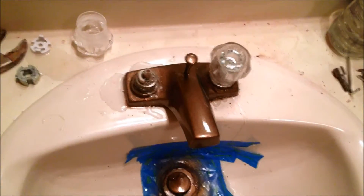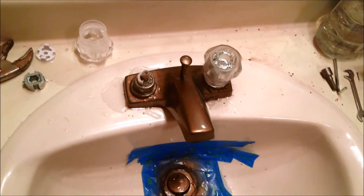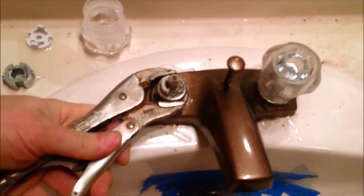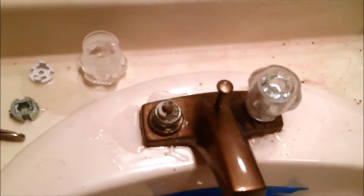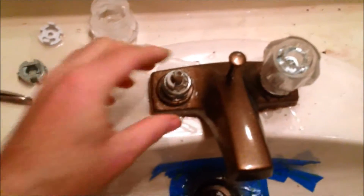Now, what I had to do was cut a couple of the pieces to make it fit, and I'll take you through the process of doing that. First things first, get this thing apart. Let's make sure we turn the water off first because that will flow through. Got the water off.